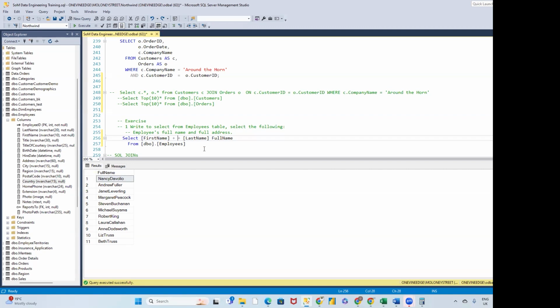Even if I do this, the system will not recognize that I've added the space, except if I now come in and put the quotes. Then you know, okay, now you are separating the two.